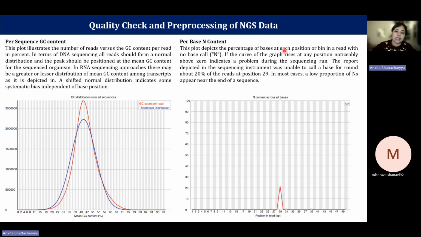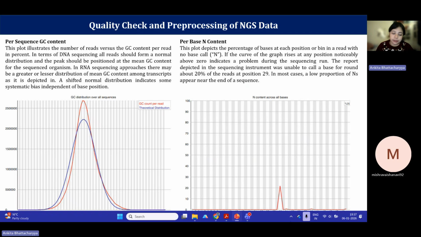So the report here shows you that it was unable to call a base for 20% of the reads at position 29. That means there's some error there, because of which the sequencing reaction is not proceeding smoothly and there was some sort of a problem. So this needs to be looked at.